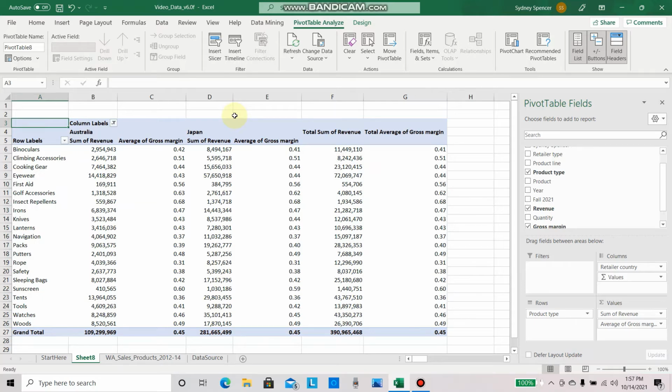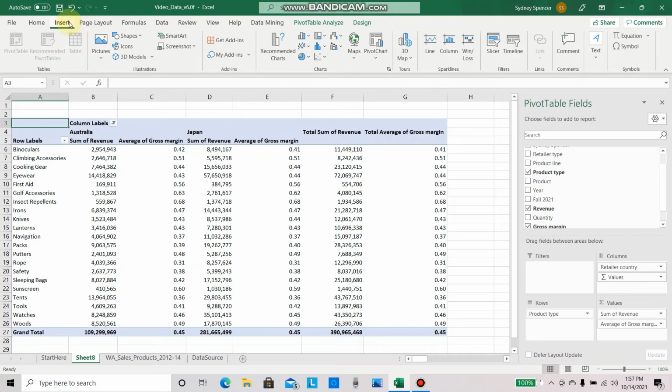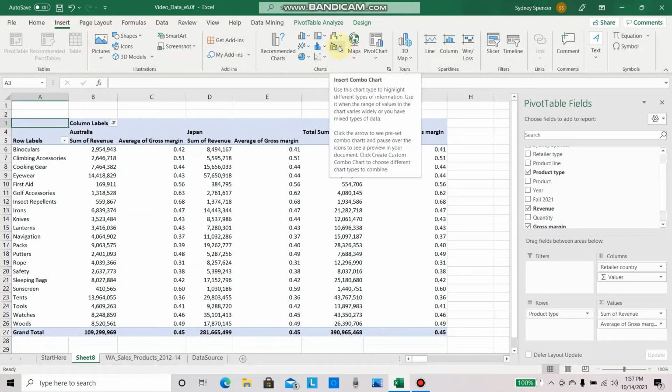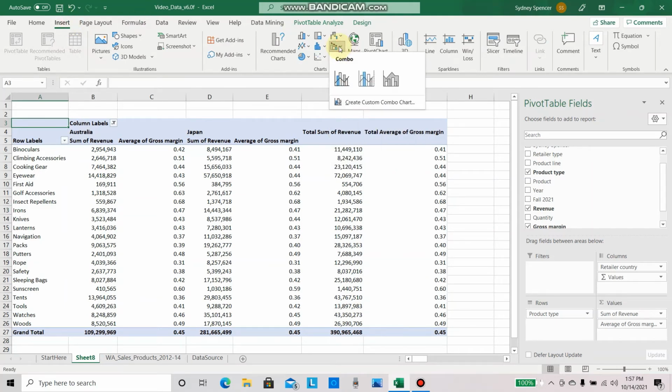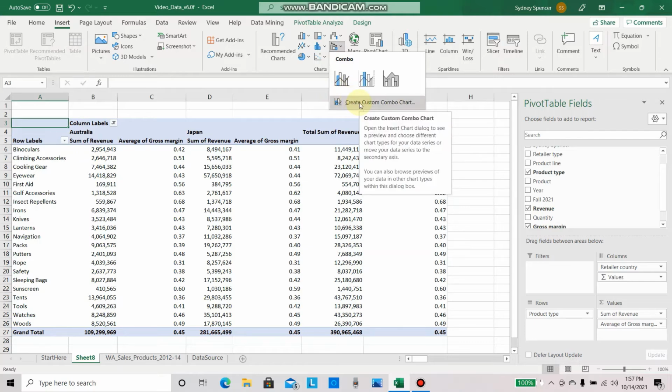Lastly, we want to make a combination line graph for our data. So we're going to go up to the Insert ribbon, go to the Combo Chart, click on Create Custom Combo Chart.